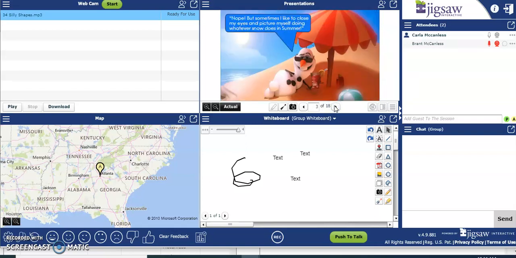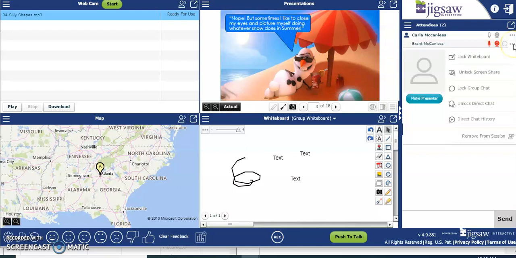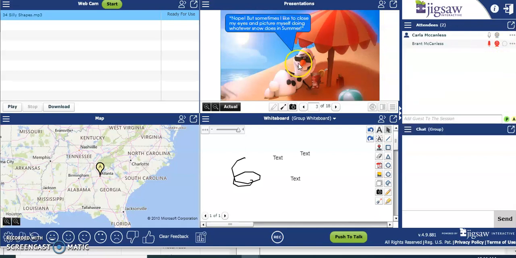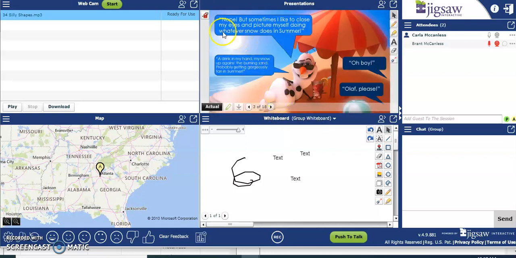Now, right now, my students could actually, I think they can write on it. I can't see at the moment, but I've had issues with them writing on it. And the way you get it where they can't do that is there's this little thing that says turn annotations on or turn it off. If you click on that, then it gives you this little lock.